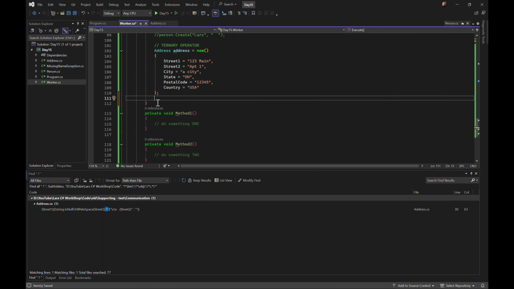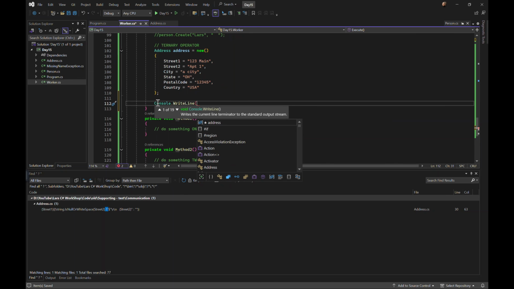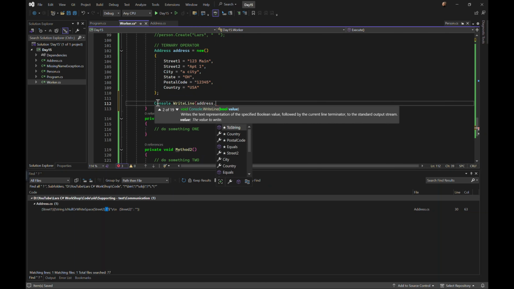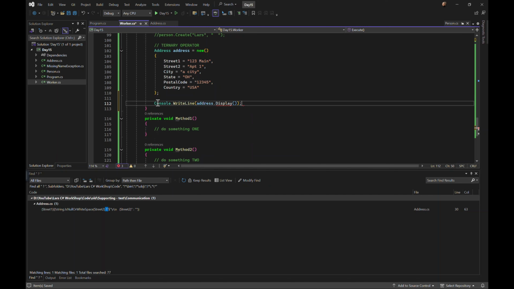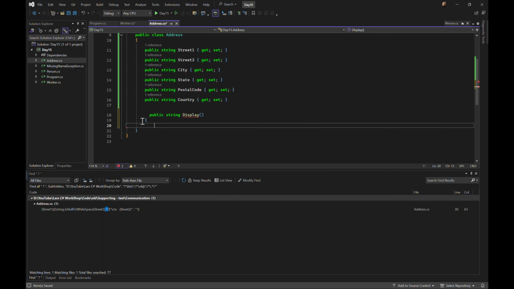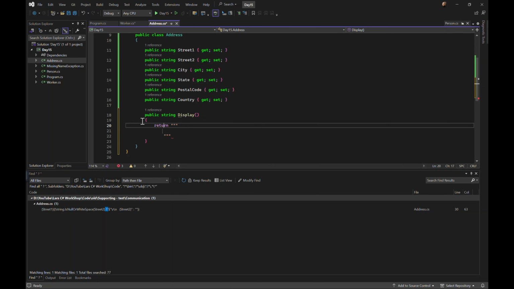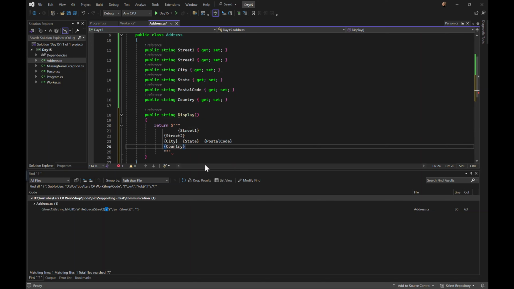Okay, so now we want to get this address displayed out. So we're going to say console.writeLine address dot, and we're going to put a display method in there. So let's go back to address, and we're going to put a public string return and the standard for display, and we're going to say return, put an enter, going to put a little $ sign in front of that, and then we're going to drop in a structure for the street 2, city, state.